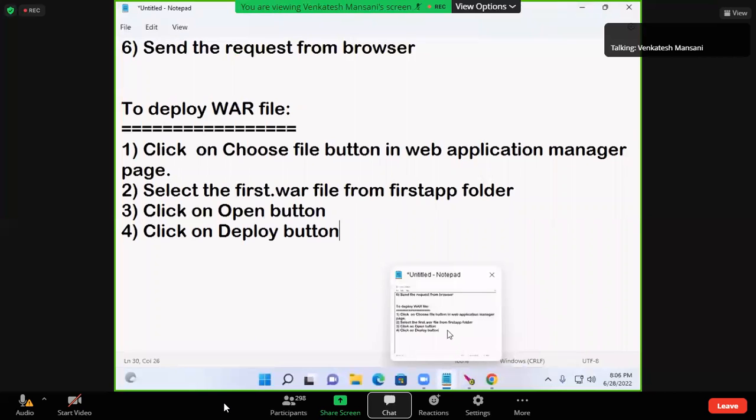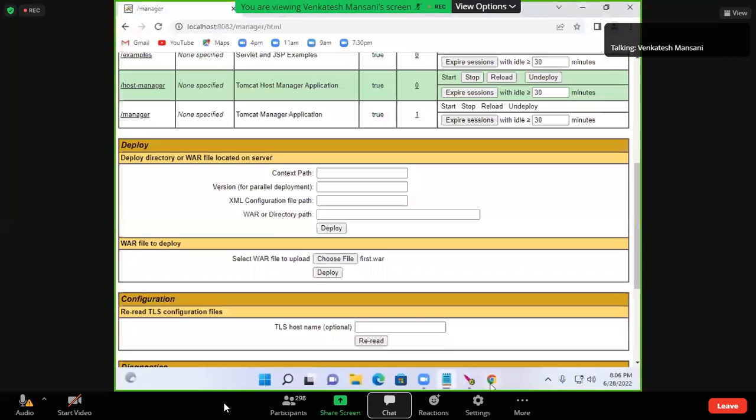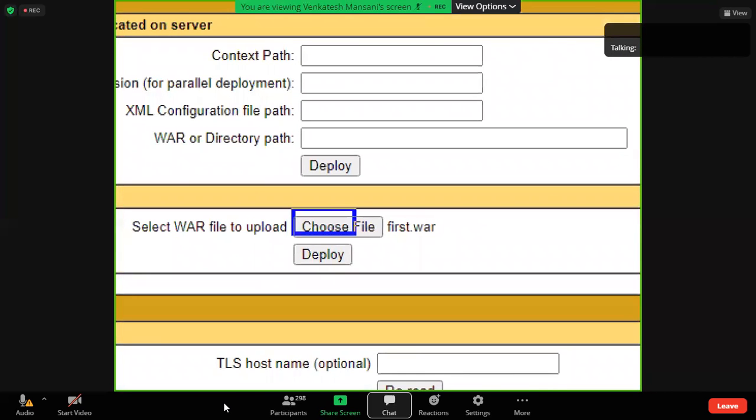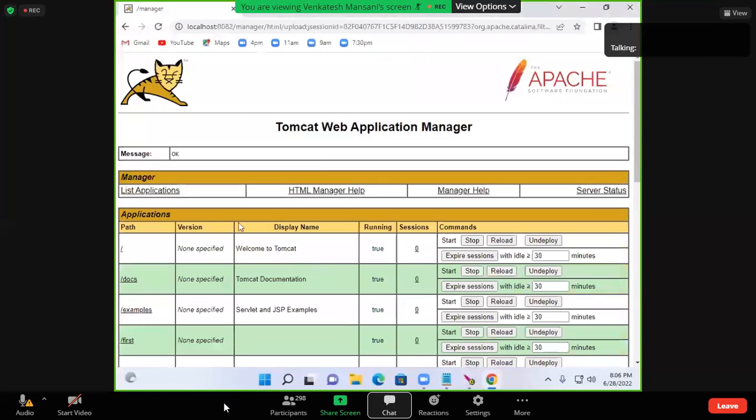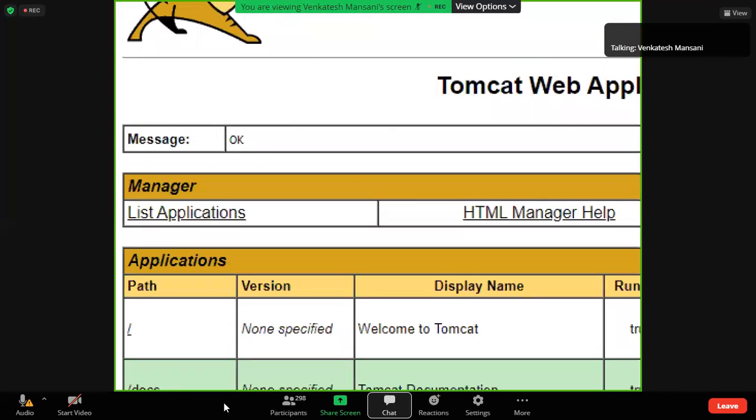See here, the choose file button I clicked. I selected first.war. Now I'm going to click on deploy button. Then if I click on deploy, here message OK. If you get an OK message, your program is successfully deployed.